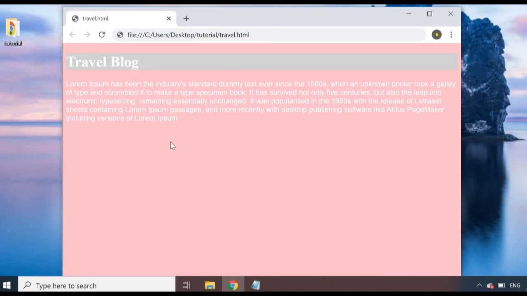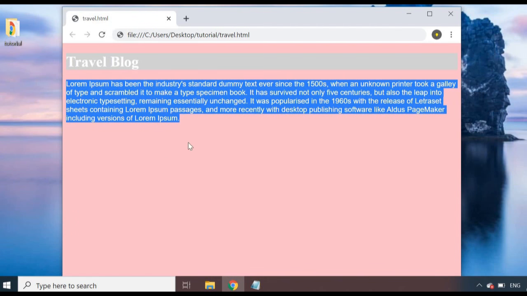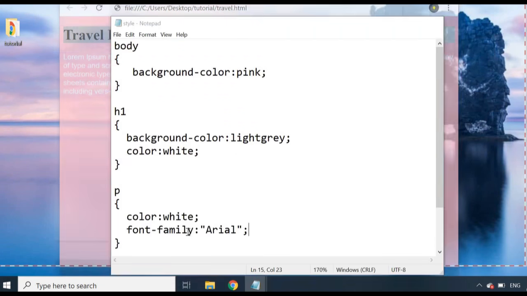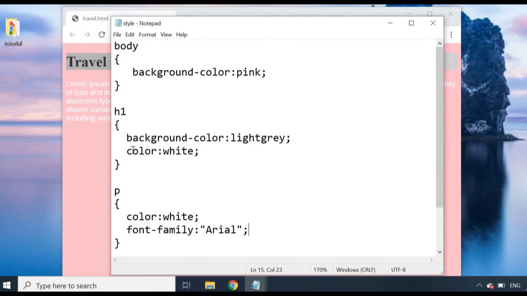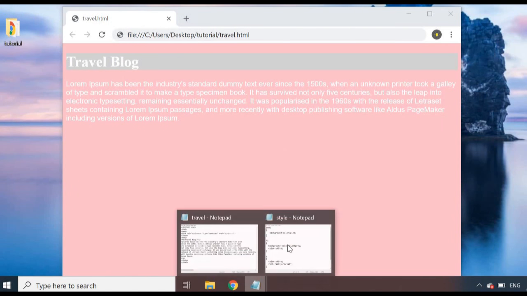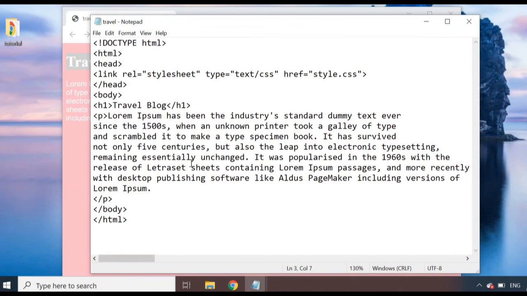And as you guys can see, it has changed the font family or the font type to Arial for my P tag, but it hasn't touched this one. If I wanted it to also change that for my header, I would just go into my H1 here, copy this whole line, the font family, and paste it in, but I actually want it to be like that so you guys can see the difference. And that's basically how you change the font type of your text.